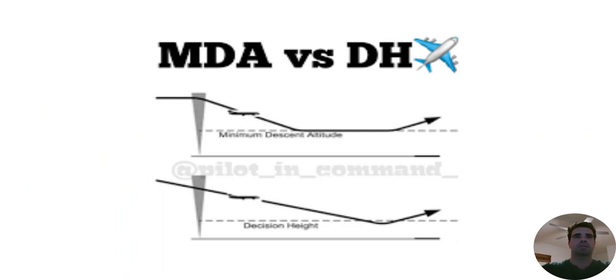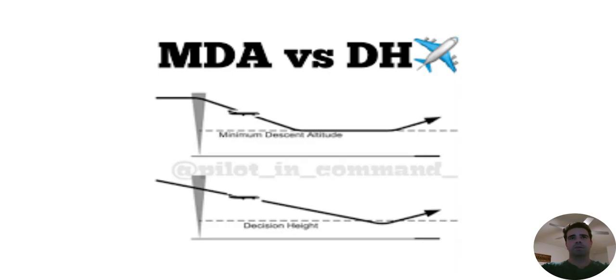And so the question is, what's the difference between an MDA and a DA, or MDH, DH? They're used interchangeably. The difference is a minimum descent altitude is where you fly from your last fix inbound to your minimum descent altitude, and you stay at that MDA until you reach your missed approach point or decide to land. A decision altitude or decision height, you're flying on a vertical navigation glide slope, and you fly down to that decision altitude, and then when you see whether or not you can or cannot land on the runway, then you start your climb back out.